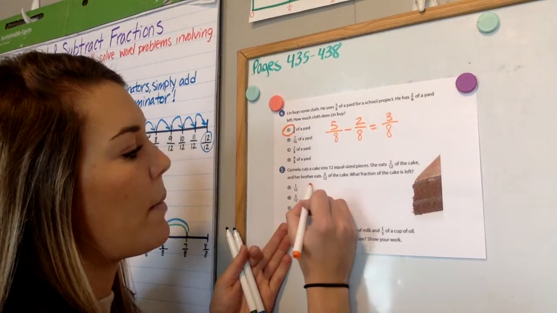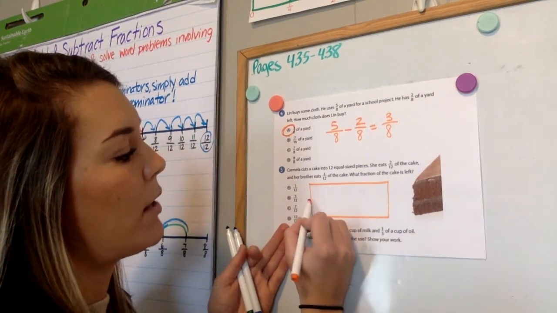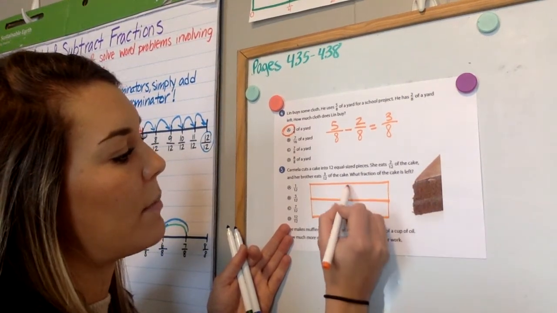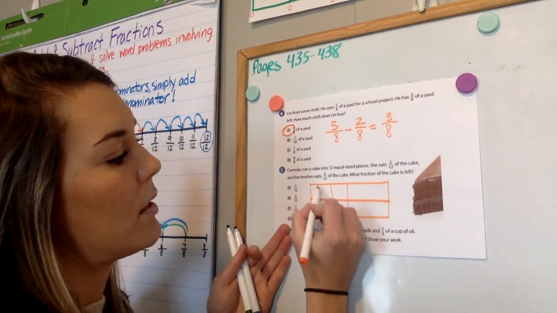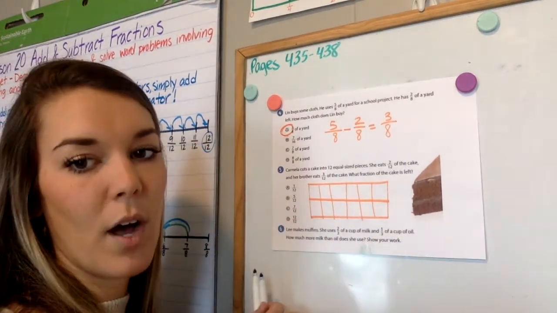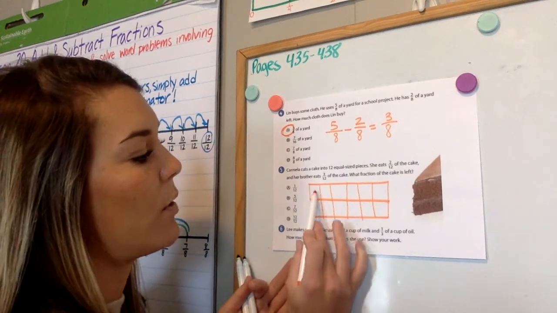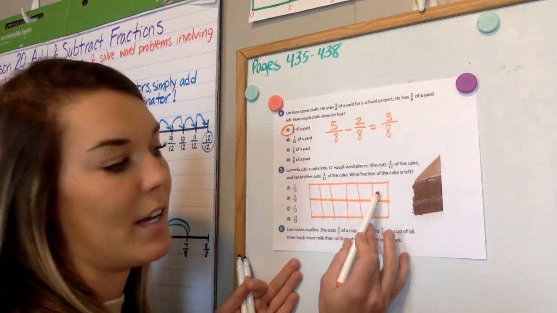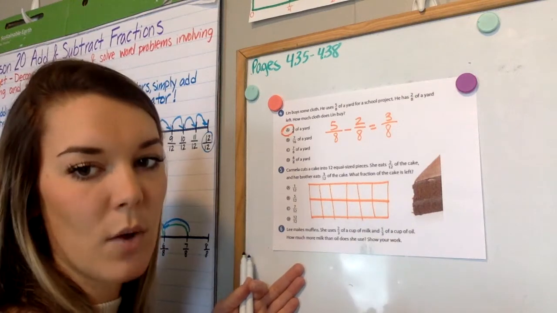So I'm going to make an area model that has 12 equal parts. I'm going to cut it in half, and then I'm going to cut that into 6 parts here. Okay, so that should be 12. And just double check, 1, 2, 3, 4, 5, 6. And I know 6 times 2 is 12, so that's 12.